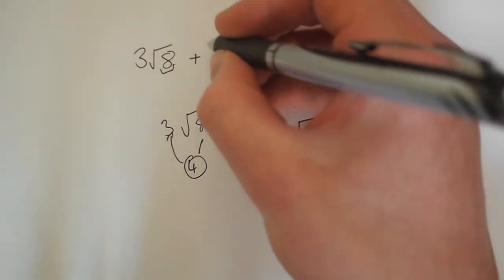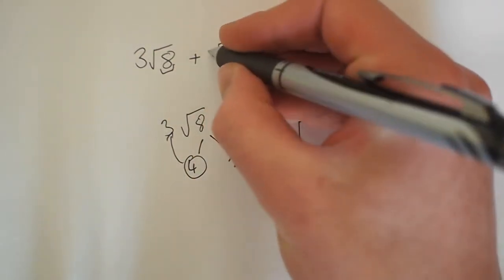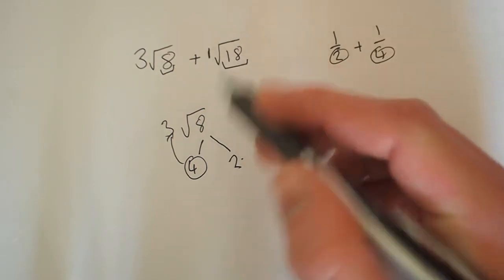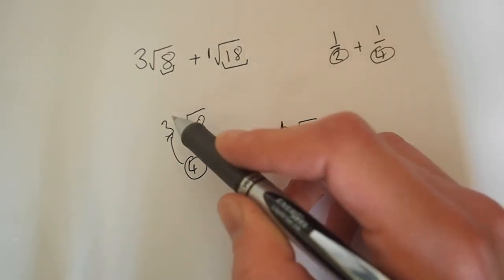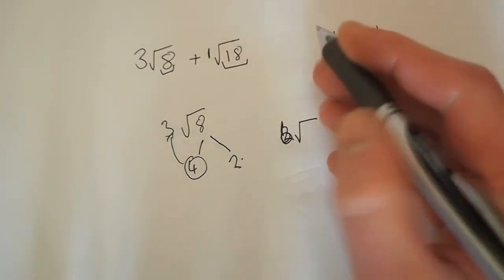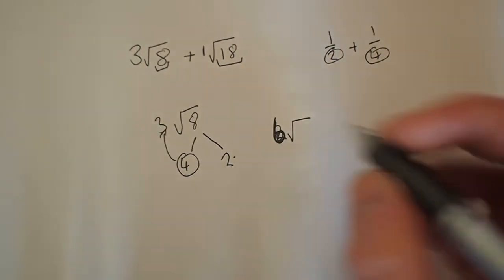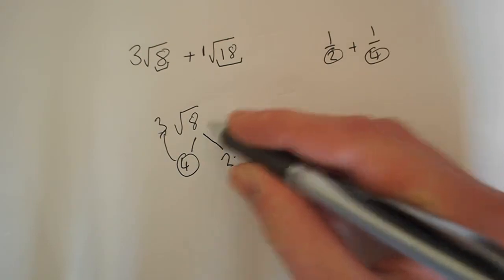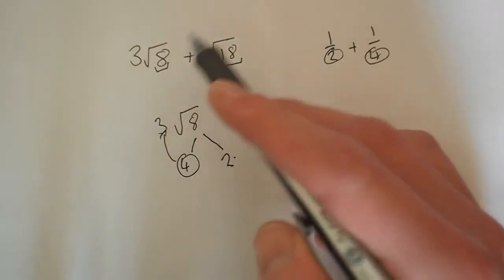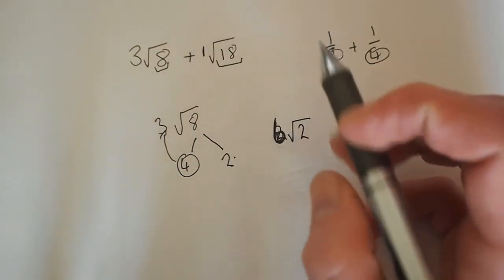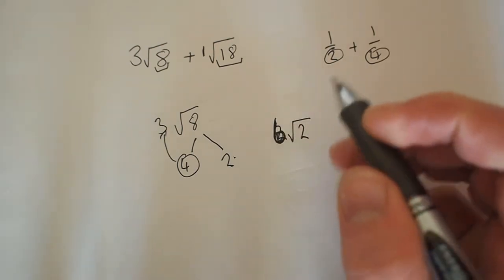Remember if we just have, it's like on this one here we have an imaginary 1 here. We're multiplying it so instead of multiplying by 1, we're multiplying by 3 to get 6. It's not very clear but that's the 6 there. And then we have our 2 left over, which makes the 3 square root 8 the same as 6 square root 2.